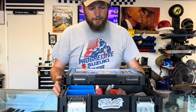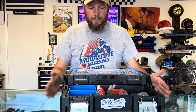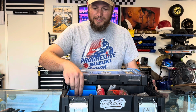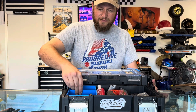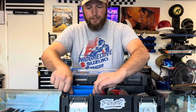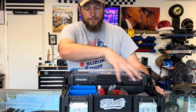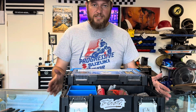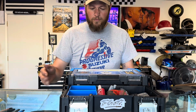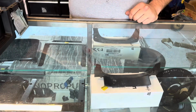So you open it up here. This is kind of what it looks like on the inside. It's got these nice little dividers. I believe it was full of these dividers, I think they had 6 of them all the way across. I only used the 2. Could probably get away with just 1. And then I use the rest for bigger tools. So give me just a second here and I will go through one at a time and show you what all I use and the tools of the trade.